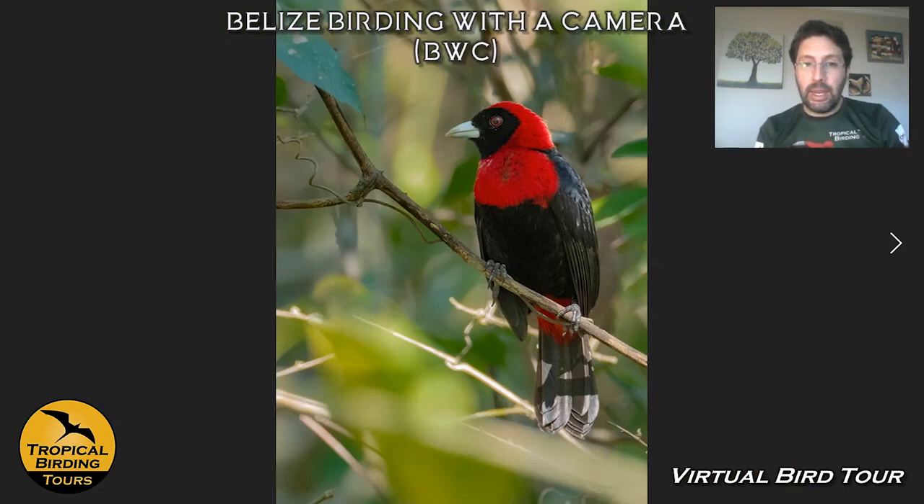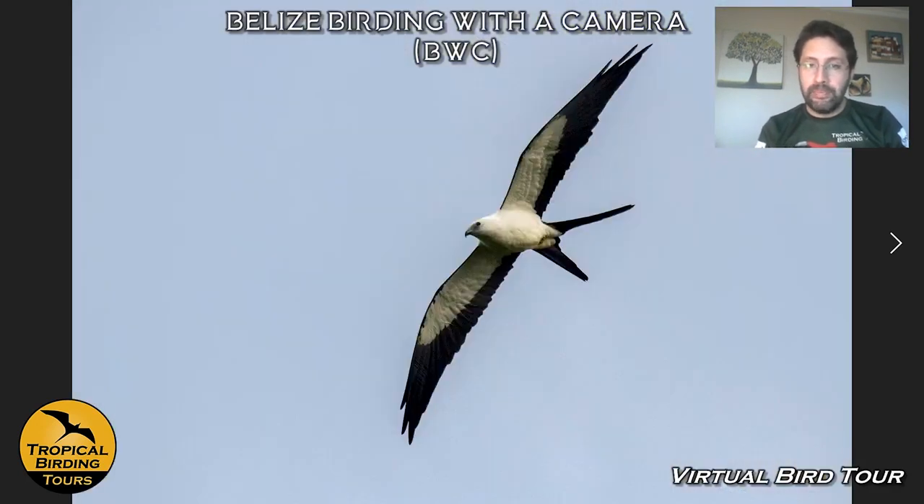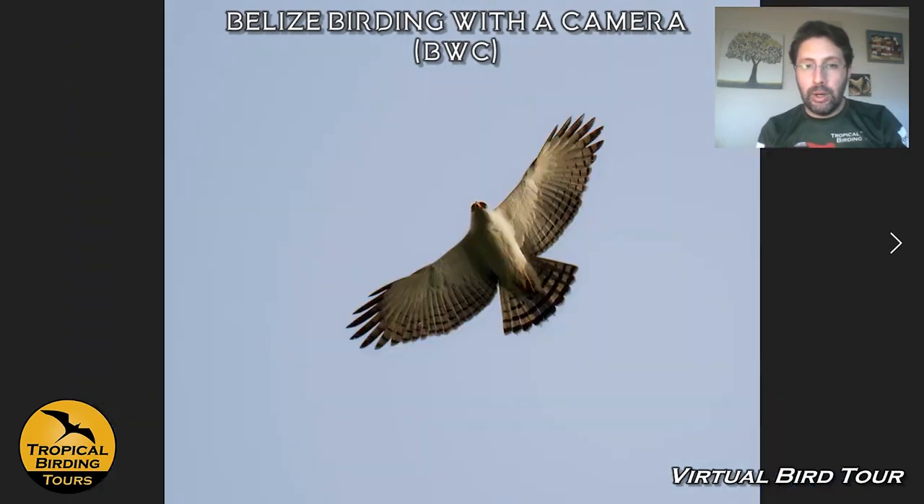One of my favorites in the areas just around the lodge is the Crimson-collared Tanager — such a beautiful bird. The Green-breasted Mango is a possibility if the garden is open, as it's not always available. There is a garden with feeders where we can see these and four more species of hummingbirds. The ridge is also very, very good for soaring raptors like Swallow-tailed Kites, and even Black-and-white Hawk-Eagles are in the area.